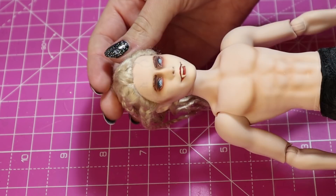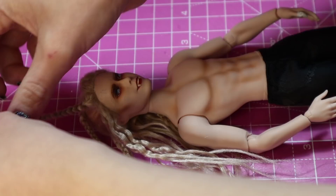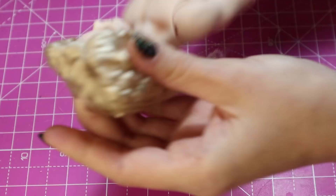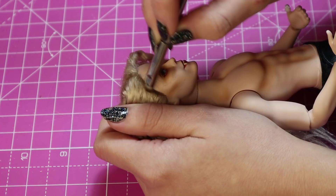Finally I can move on to his hair. I braided it in all small sections so it would create a nice wave after heating it with a hairdryer and unraveling it so that it sets in place nicely. It turned out really nice — now he has better hair than me, so that's fine. And to match his eyebrows, because they are way too dark and I wasn't about to remove the face again to correct them, I am giving him a root so his hair looks more natural.